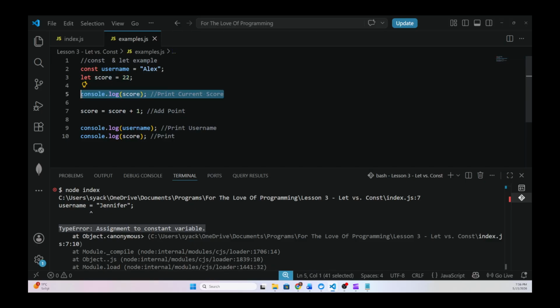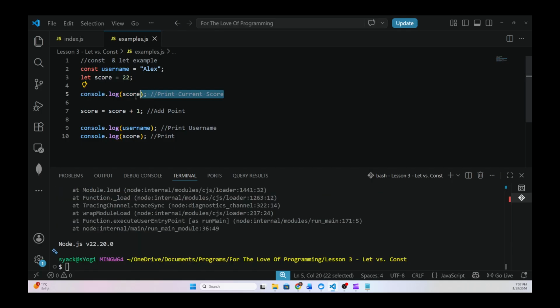On line 5, I have a console log that is being printed to the screen. This console log just demonstrates how we are going to increment and see what happens in the program when the increment happens. On line 7, we're actually running the process of doing a little addition. We're incrementing score by 1 with this plus operator. And what we should see is that score is being assigned a new value of 23. Score is 22. 22 plus 1 is 23. We're going to go ahead and console.log and print Alex, and then we're going to print his new score, which should be 23. So I'm going to go ahead and run node examples.